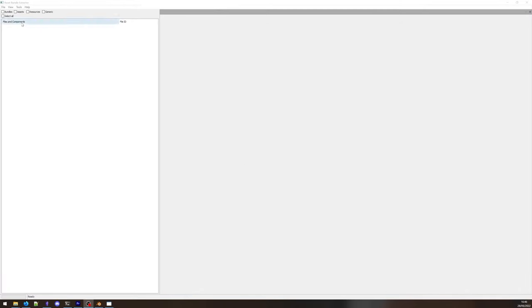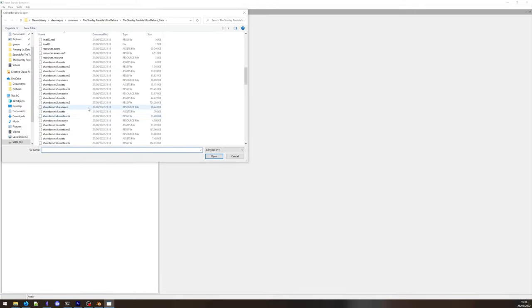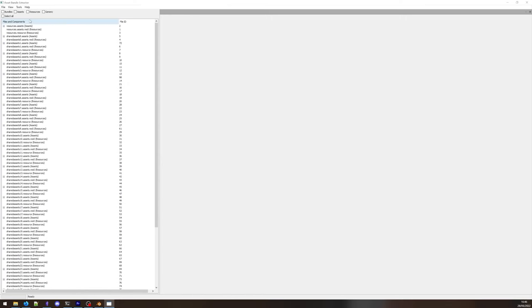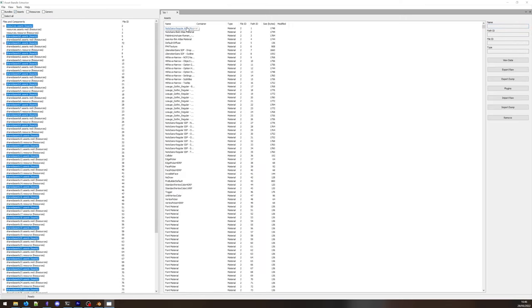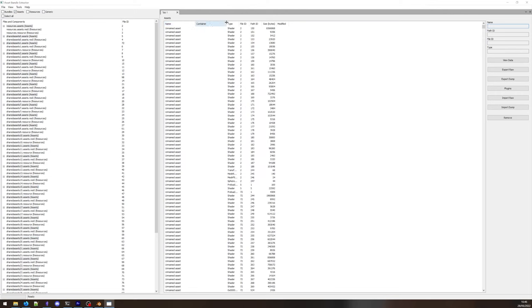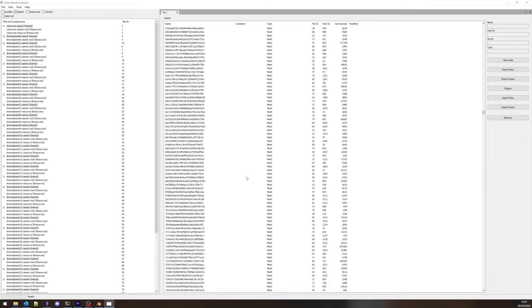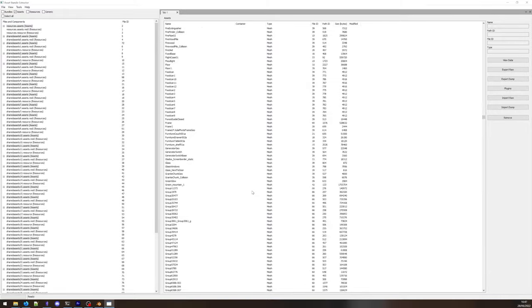Now let's find some 3D models. This time, I'm looking to extract a model from the Stanley Parable Ultra Deluxe Edition. This is a remake of the original source game, done entirely in Unity. I'm gonna load the asset bundles in a new window and start looking for a model, in this case, a kettle. The file type we're looking for is the mesh type. Let's scroll through the list until we find the mesh we want. Having found the model I'm looking for, I can click Plugins and either export as OBJ or DAE.